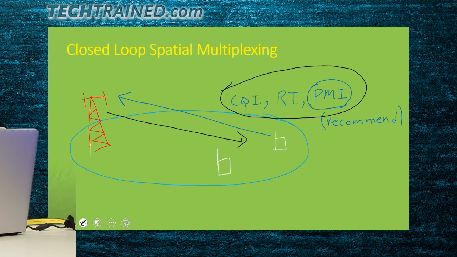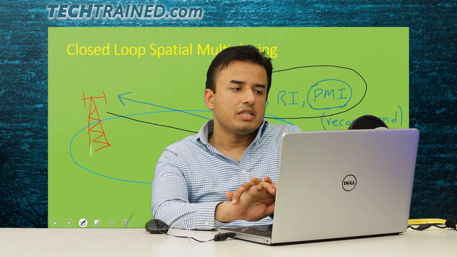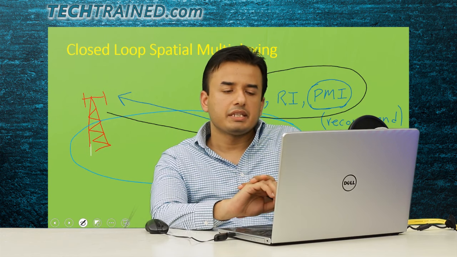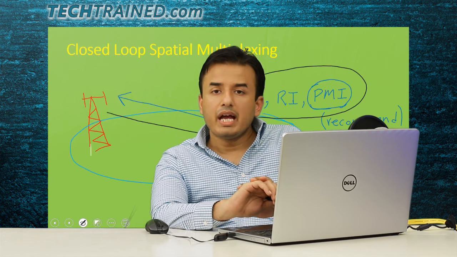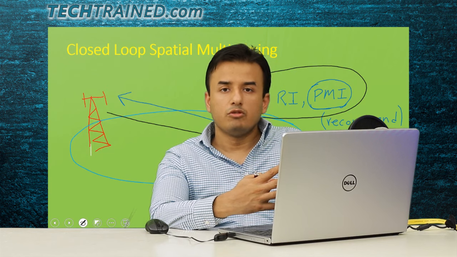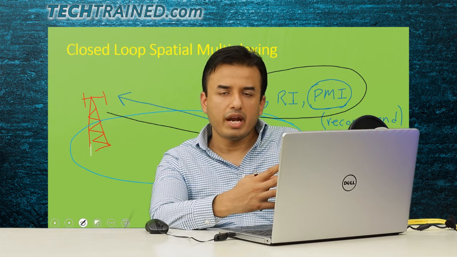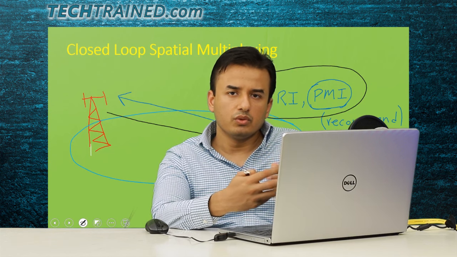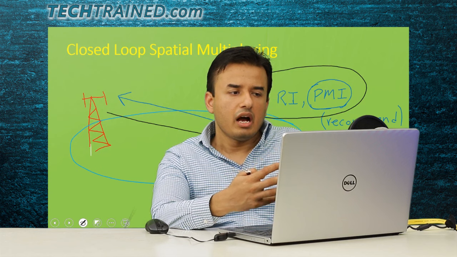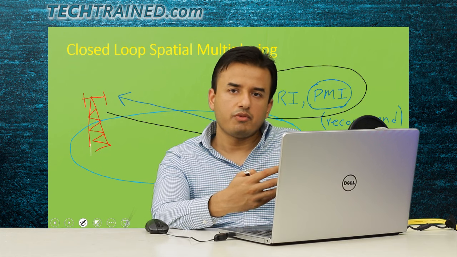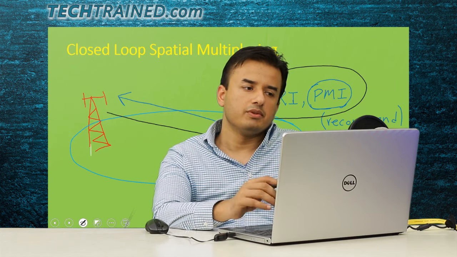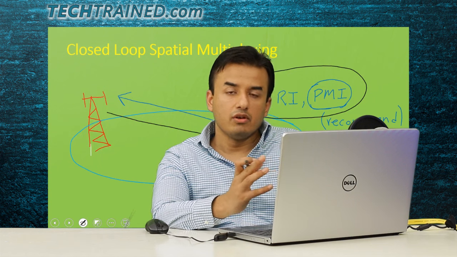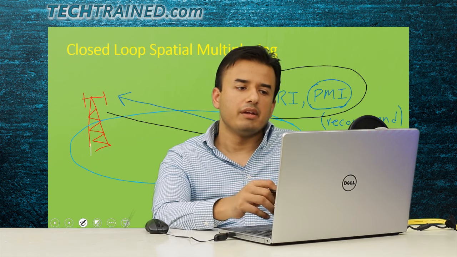Now what are the practicalities of closed loop spatial multiplexing? Since in this case the UE has to compute the PMI value, which may take time for you to do measurements and propose a precoding matrix indicator, that's why closed loop spatial multiplexing is not recommended for high mobility scenarios, because the UE will have to go through a certain time to compute what PMI value should be used by the eNodeB. So this is used in case of low mobility or slow mobility scenarios. It will give better performance.